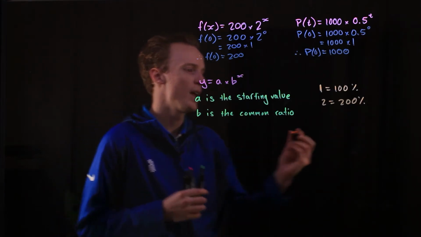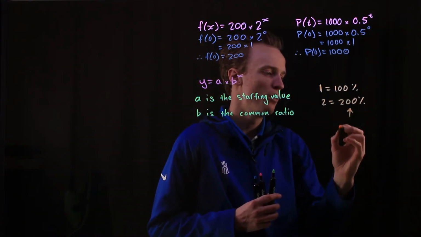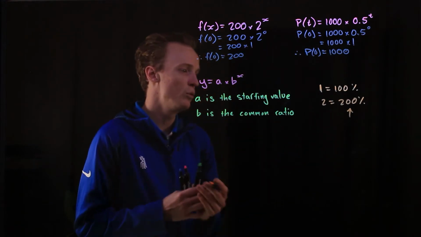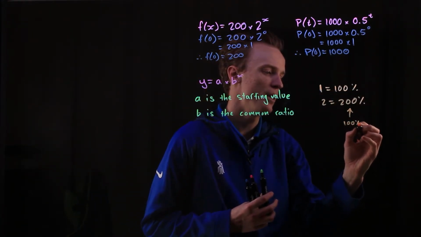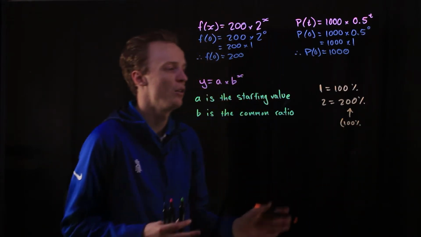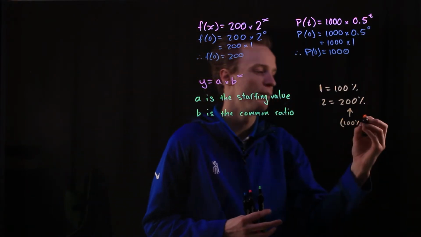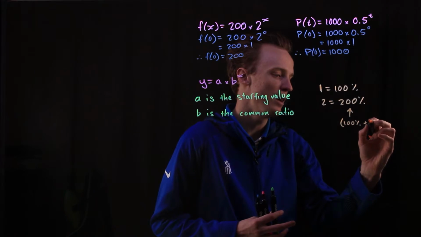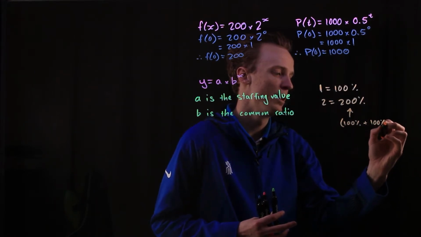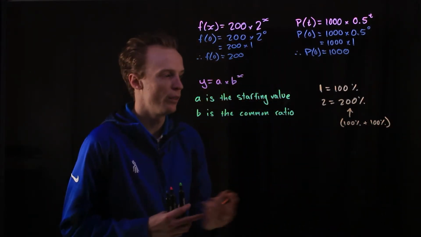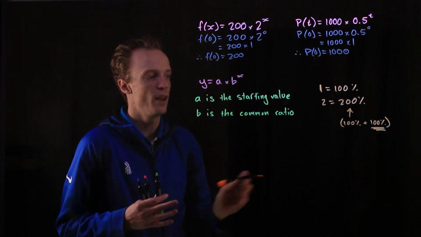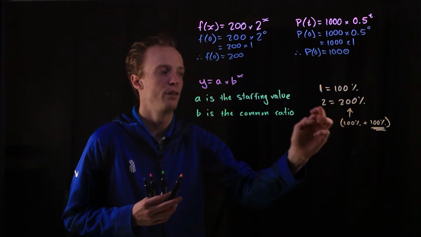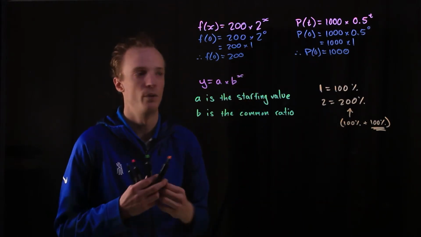If I was to look at how much growth that is, well, I take my initial percentage of 100% and I'll look at, well, how much percent would I need to add on to get to this 200%? And that would be another 100%. So in terms of growth, this represents how much growth I've got. All right, in this case, I've got 100% growth to get to that value of 2.